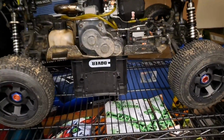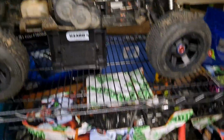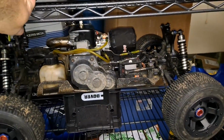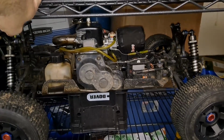A lot of things I want to upgrade, and I figured this year we would focus mostly on this, and probably the 5T, give this a little love here and there, and then that a little love here and there. If we got more time and money, we'll work on other things, but yeah, I'm looking forward to it myself.